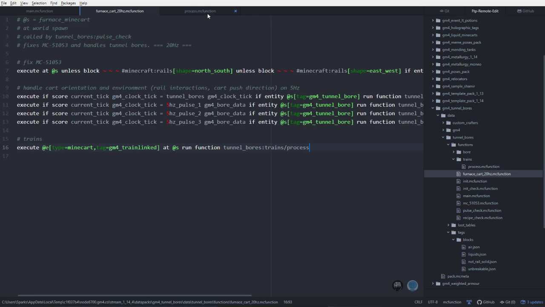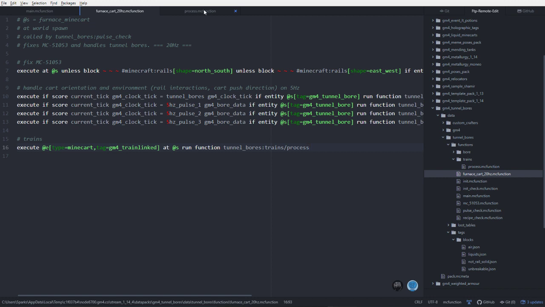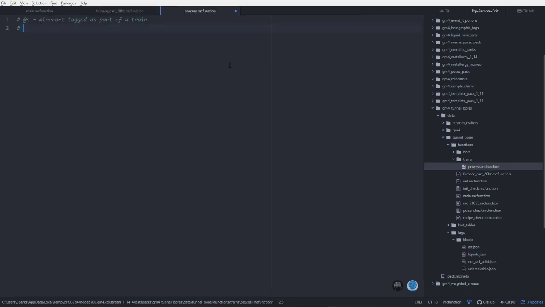We need to add the minecart tag. Yeah, we do. But I really can't be bothered to do that right now. I'm uploading vertical rails right now. I know we need to define it.